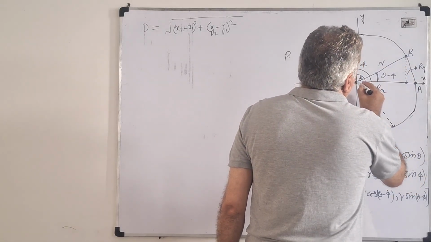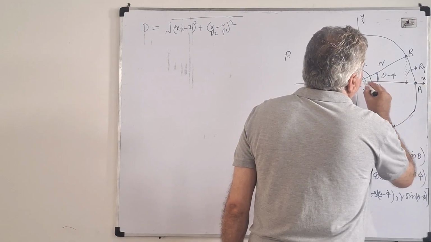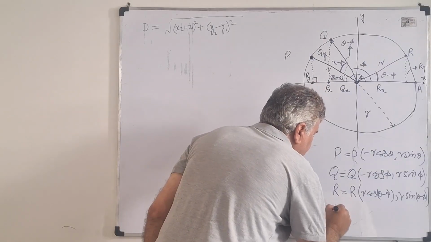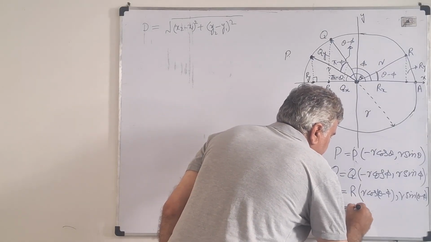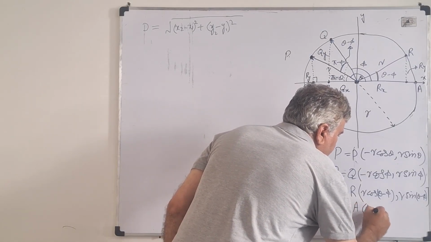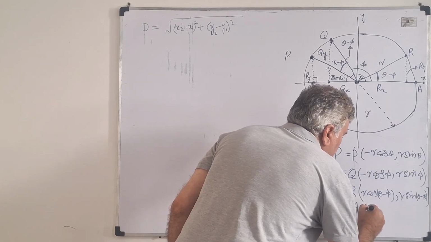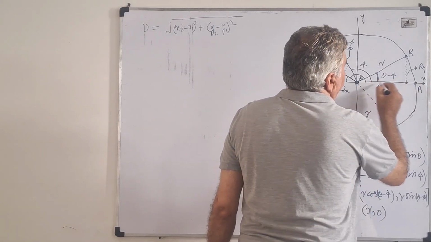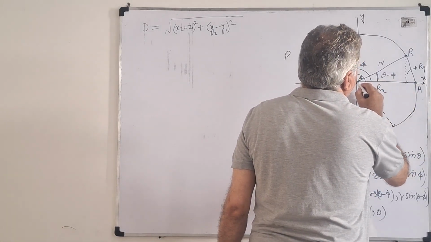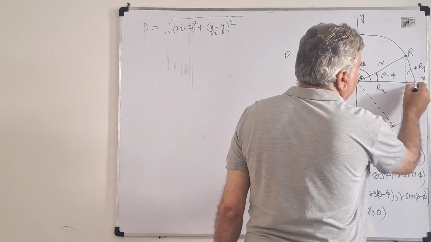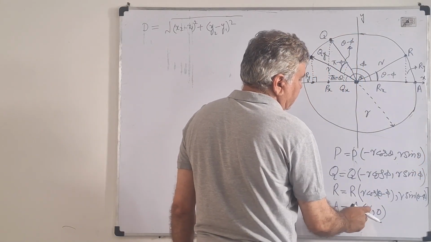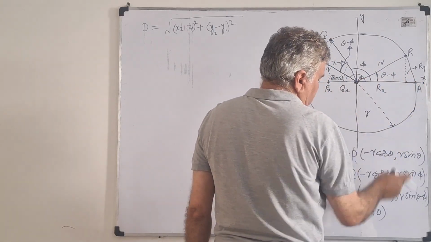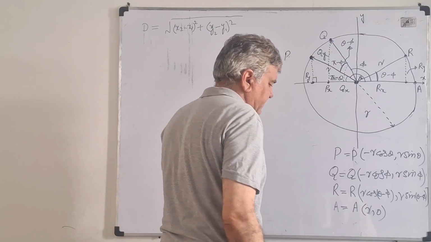Now, since the angular separation between these is the same, this distance must be equal to this distance. But before coming to that point, let me first write the equation for this distance. We see that the coordinates of point A with respect to the x-axis are r and 0, because this point is lying along the x-axis and the distance from the origin to this point is r, so the x coordinate is r and the y coordinate is 0.